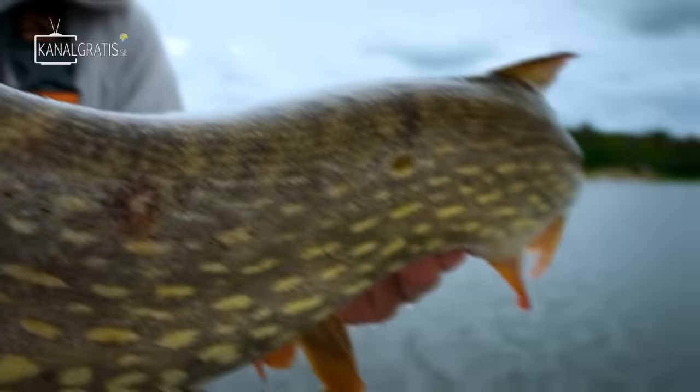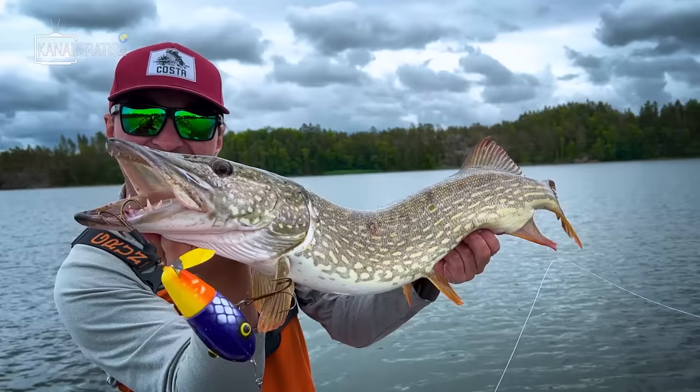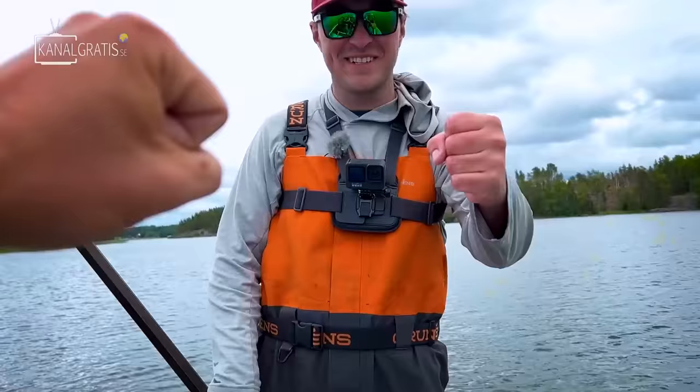Ah, how lovely! So what was your tactic? Not the GT style? No, not the GT style, but it was crazy because I tried to reel it so that it didn't spin. But then when it started to spin, she came and took. So cool. The biggest fish on top water at least. Boom! So freaking nice.